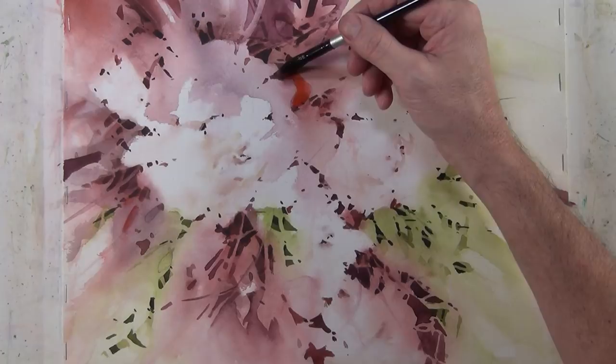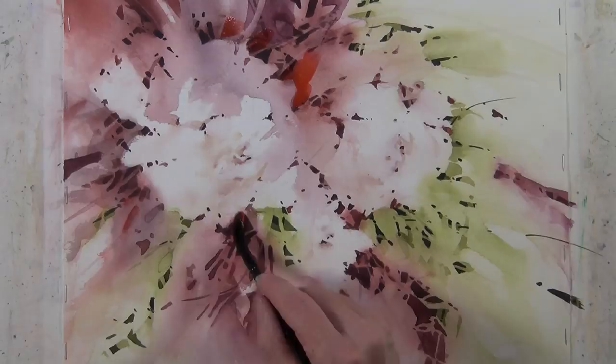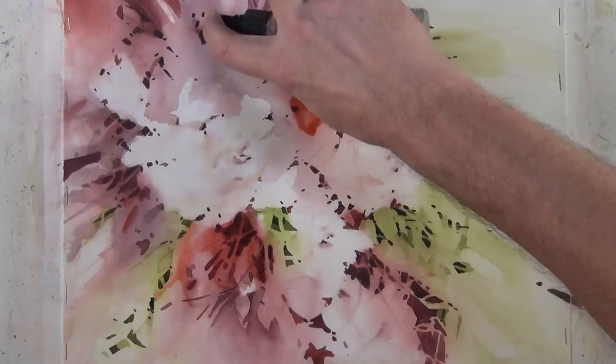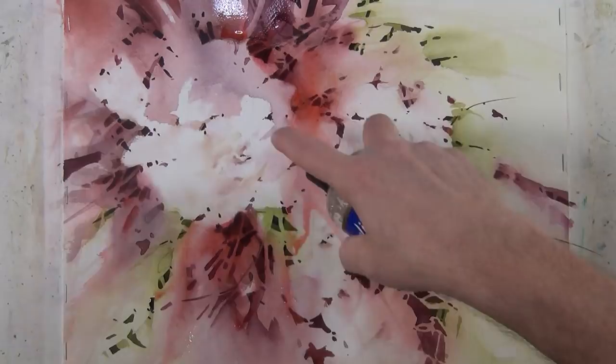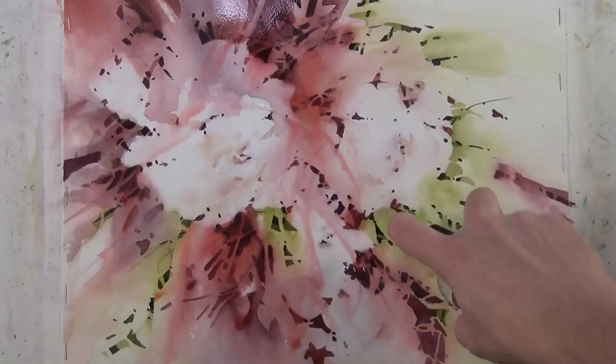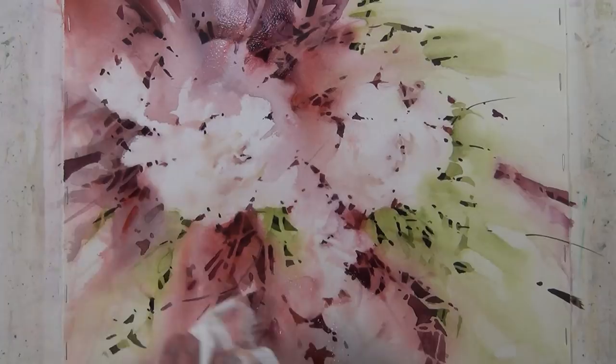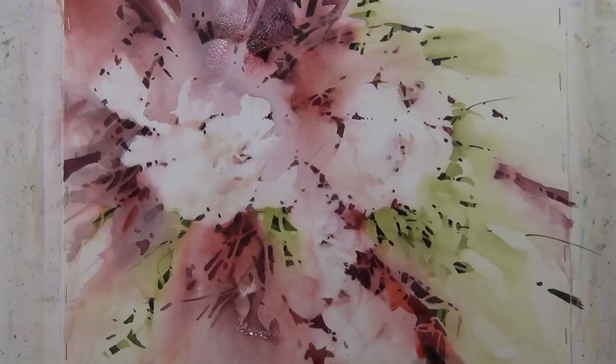Here I'm doing a painting that makes use of the white of the paper, with gradation of color and value, and hard, soft, lost, and found edges. Being able to execute all those elements requires a good understanding of moisture content. Parts of this painting are done on wet paper, parts on dry paper. I cannot get nice hard, crisp edges working on wet paper because the paint will diffuse and soften the edge — for that I need dry paper. For softer edges or soft shapes, I work on wet paper.